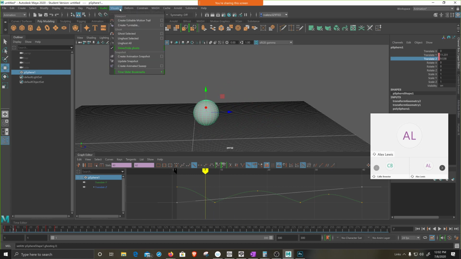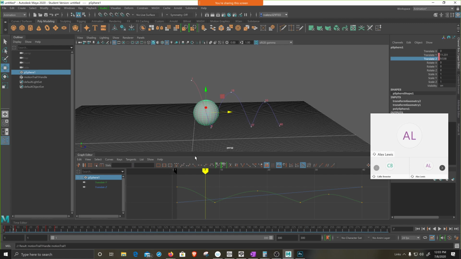I usually don't show you this until afterwards because people start working here, and I'm just going to show it very broadly. So there's create editable motion trail. The motion trail shows you the same line, so if this was an arm, you would see what path the arm is following, and you could edit it. What was it, how did you turn the display on?